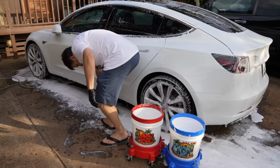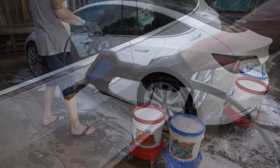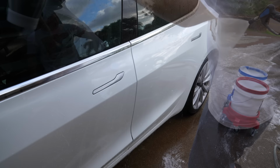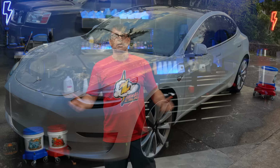And I'm noticing as I come down around the bottom that the dirt's just peeling off. Again, I'm being careful not to let this dry. Hit it with the pressure washer, get it all rinsed off. Hit it with that leaf blower, and you're about ready to see the cleaning power. Look at that. That is like a mirror, man. I mean, that looks insane if you ask me. I don't know what more you want.